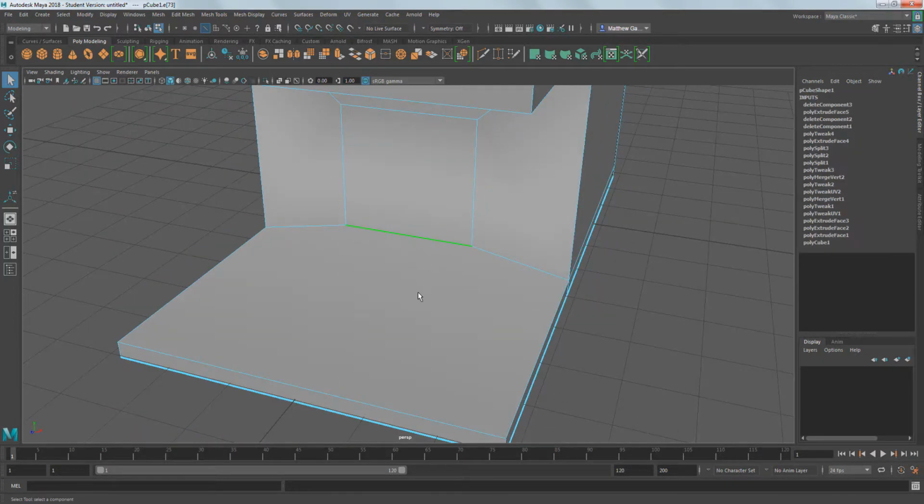Okay, I'm then going to pick this face here. I'm going to press the W key and I'm going to hold V again as I drag up and down, and it should snap it in line with those vertices there. If I drag my cursor over there, look, it snaps it nicely in line.